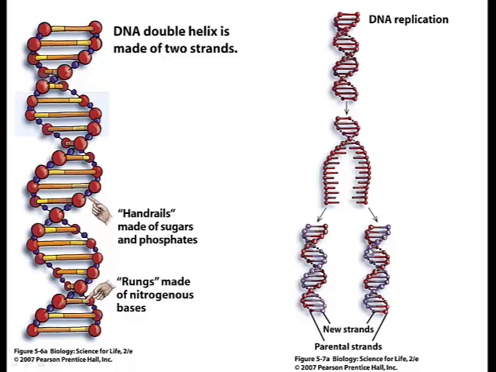DNA replication. We take the DNA molecule, we pull the two strands apart, which is what's occurring right here, as I'm indicating with the pointer, and then we come along and we lay down a new strand based on the sequence of bases in the old strand. In other words, if this old base right here is a thymine, then what base would be laid down here? And you would say adenine. And if this is a guanine here, then it must be a cytosine laid down next to it. And so now we have two brand new strands that come from the parent strand, and they're both exactly the same as that parent strand.